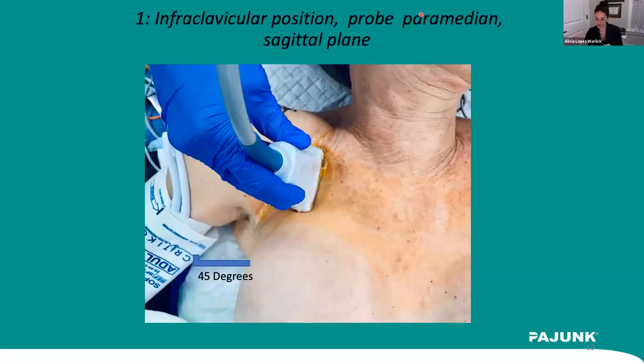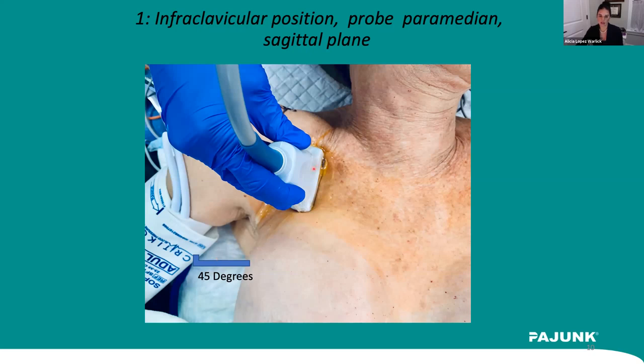Okay, this is exactly how I do my PEX blocks. First, this patient is asleep. I'm doing this block asleep in the operating room, and you can see, here's my laser, that this patient's head is turned this way, away from my site. I have the arm abducted about 45 degrees. Some people move this arm out all the way to 90, but I find that it's easy just to leave it here at 45 degrees. It doesn't bother me much.